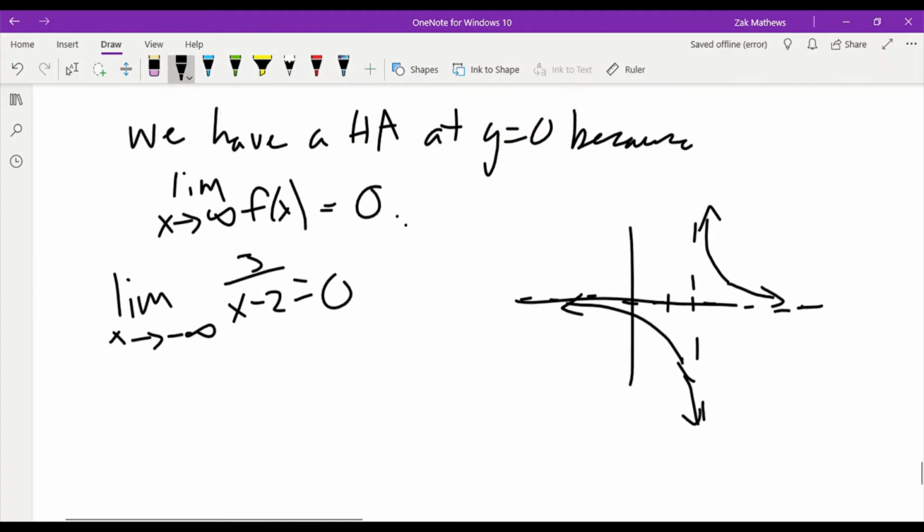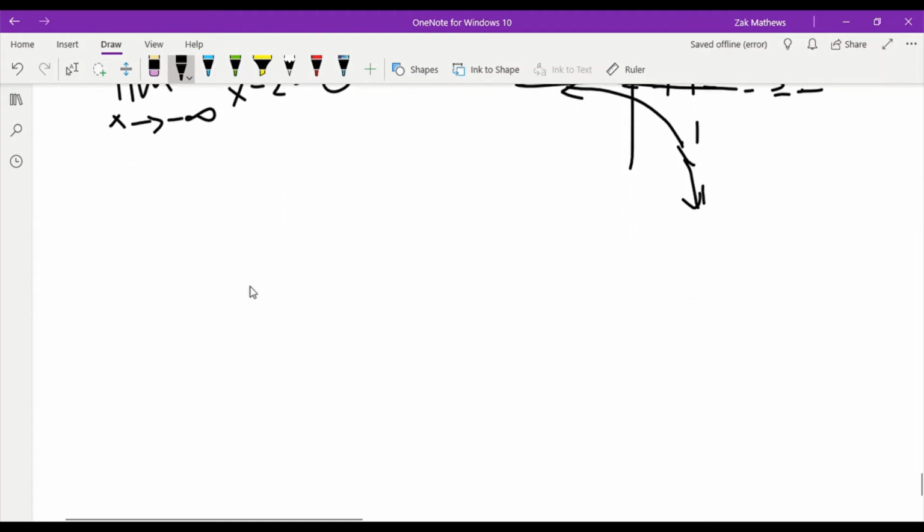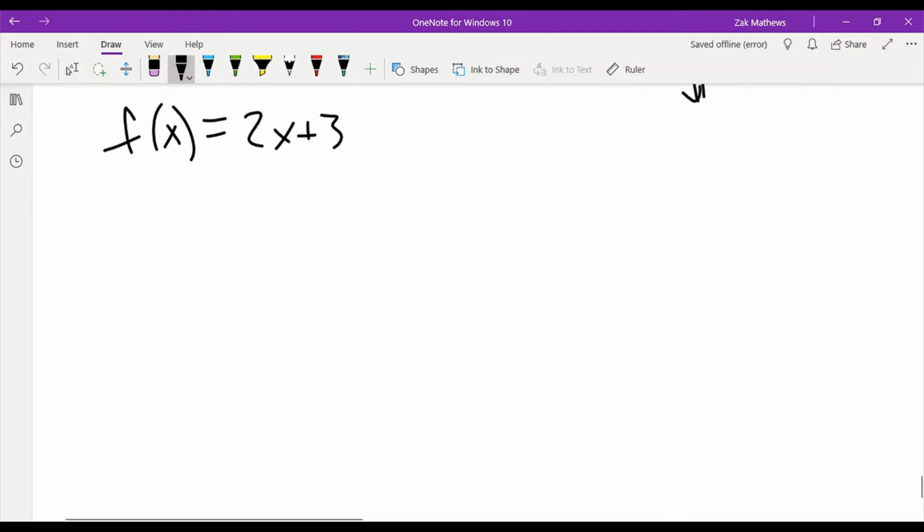So we've just shown that we have vertical and horizontal asymptotes. Let's take that linear function that I talked about in the beginning, and let's show that that one does not have a horizontal asymptote. So let's take f of x is equal to 2x plus 3. Now, to disprove the vertical asymptotes, we would have to be given a point, right? How could I show that there's no vertical asymptote at, say, 2? Well, if we plug in 2, we see that we get 7 coming from both left and right.